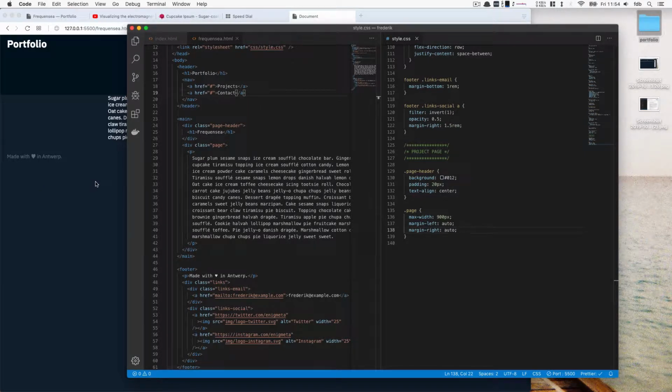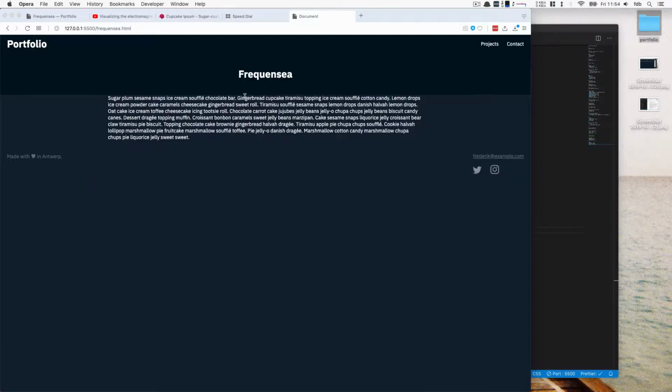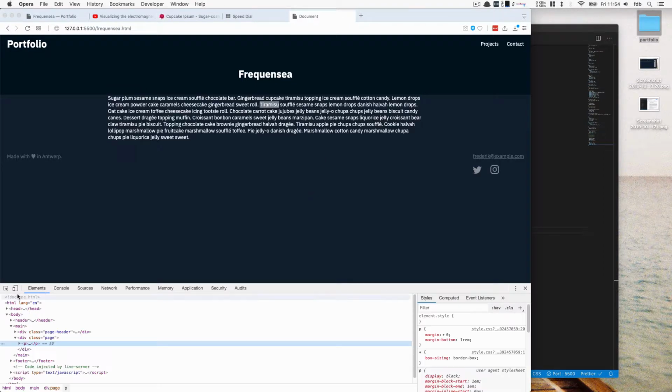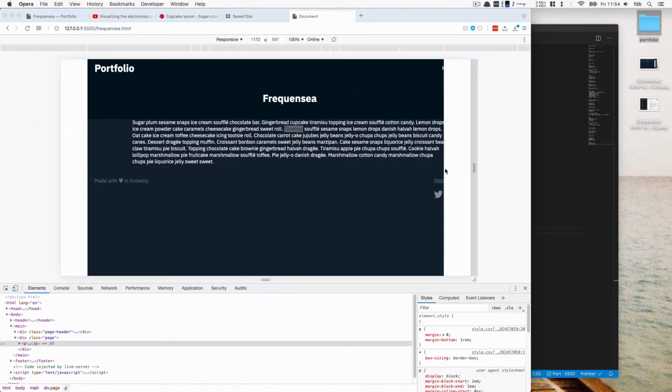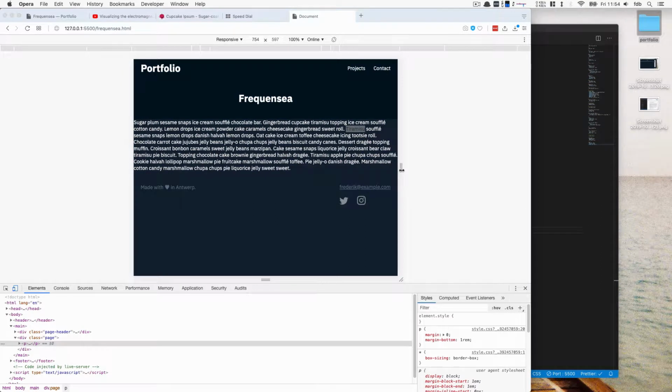Now, this looks okay on desktop. There is some padding that we need to do here at the top and the bottom, but it sort of looks okay. But if we go into responsive mode, so with inspect element, and we switch to our responsive mode, once we start dragging, you see that we have our text squished to the side here. And that's because our automatic margins are now set to 0. But we do need this extra bit of space.